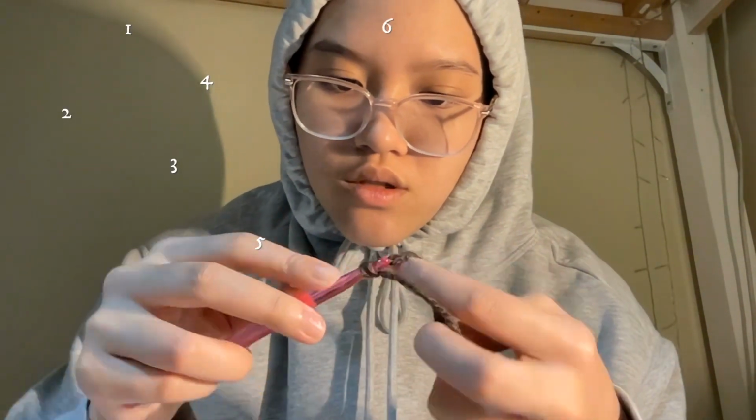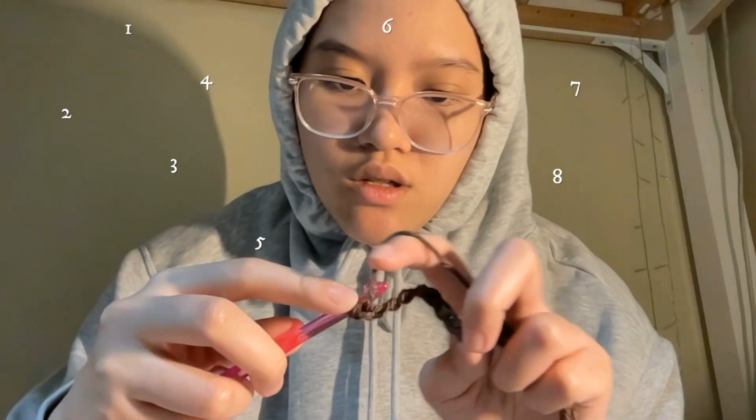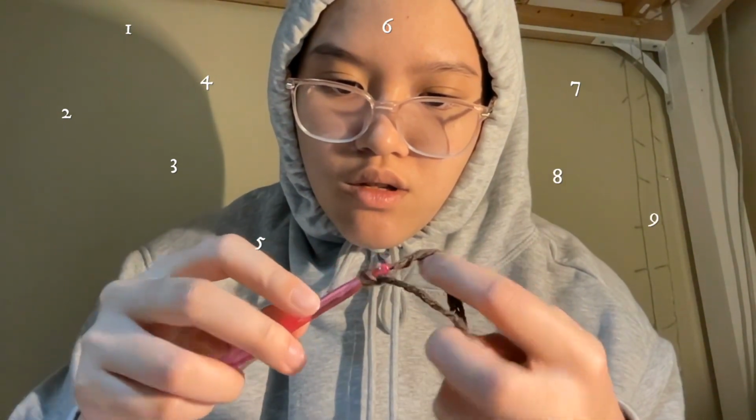I'm gonna measure it out with a measuring tape. She did hers to be 17 inches and I think I'm just gonna copy her. Oop, a bit more. Okay, I did a few more chains. Let's measure this now. Ooh, okay, it's about 19 inches. I think that's fine. And then she said to crochet 9 extra chains. And 9. And then we'll just do a double crochet in the 9th stitch.